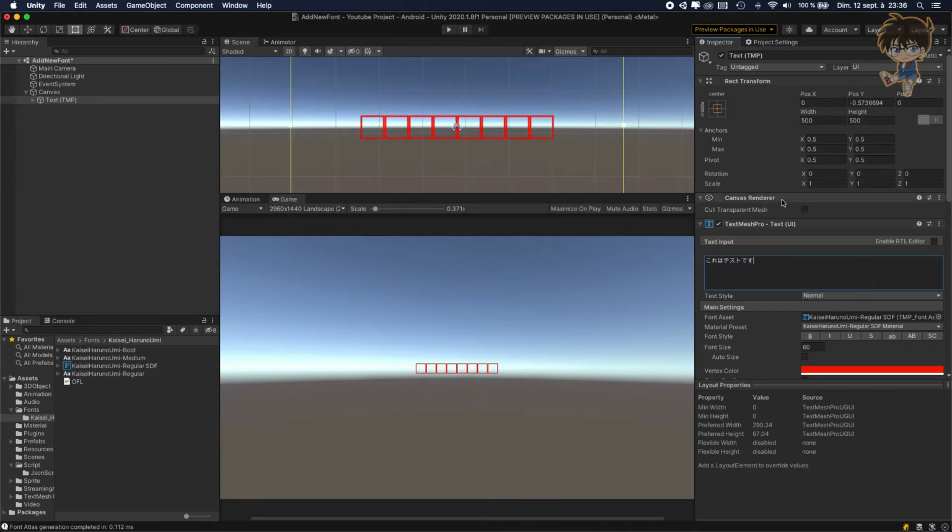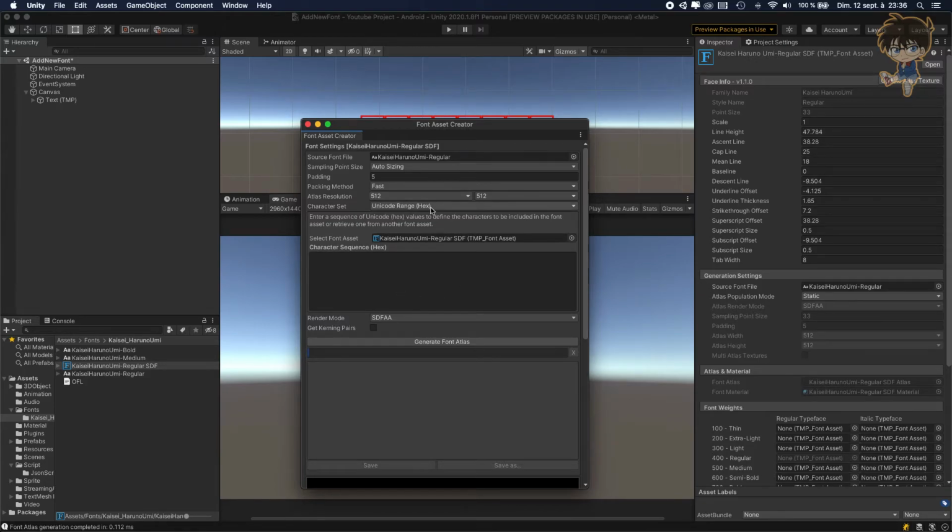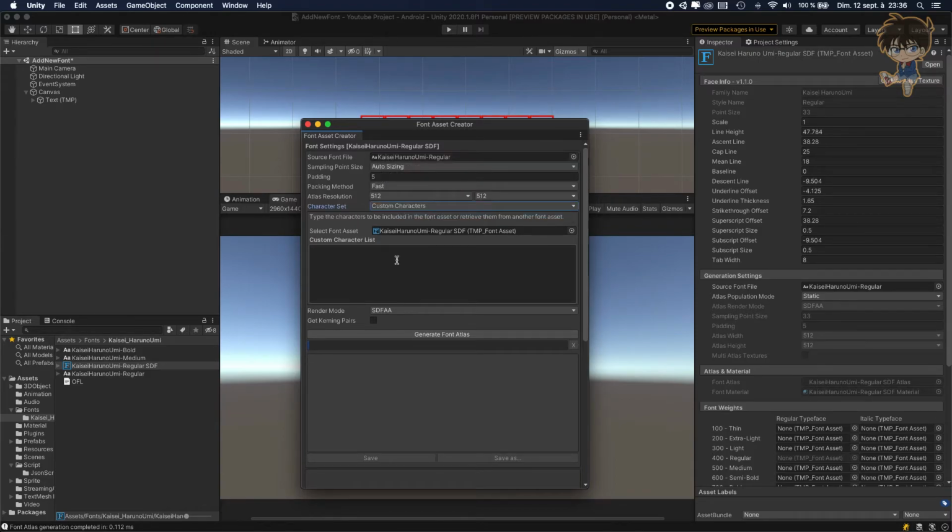This is very easy. Let's head back to our generated TextMesh Pro font. If I select it, in the inspector I get a button called Update Atlas Texture. So just click on it. Remember, for generating the atlas we used Unicode Range X. But now what we want to use is a custom character list. With custom characters, you can add as many characters as you want. For this example, I will not use the whole Russian, Vietnamese or Japanese alphabet, or whatever you want to use. I just want to copy and paste the characters I just used. When you paste these characters, just click on Generate Atlas.